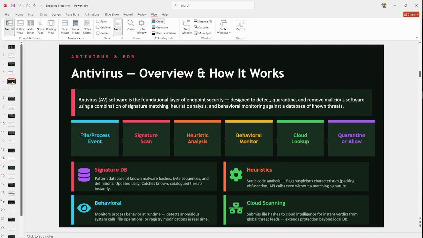So let's say what is signature matching here. I will open up one file here.